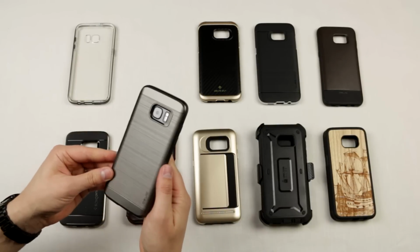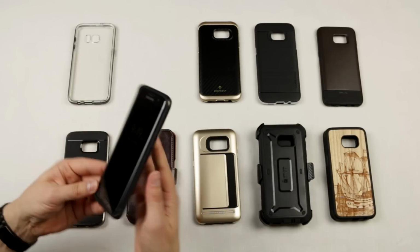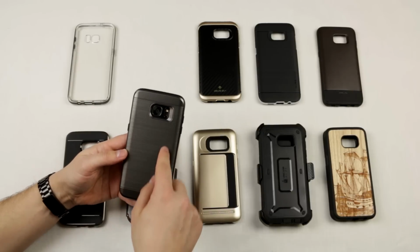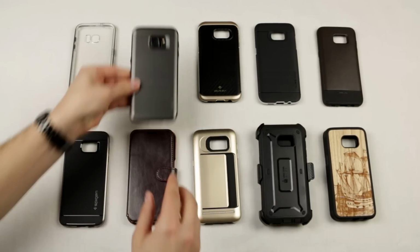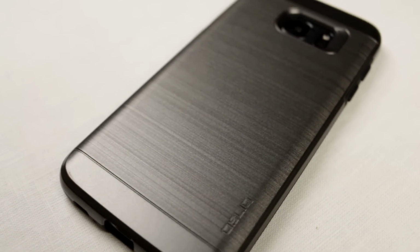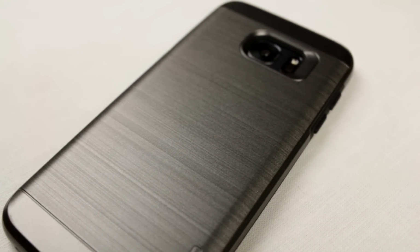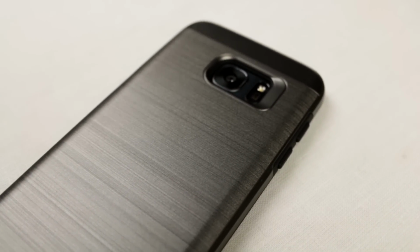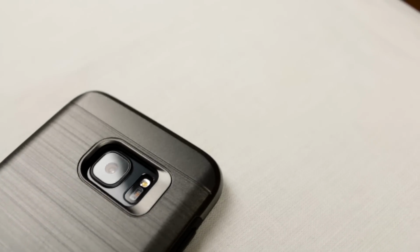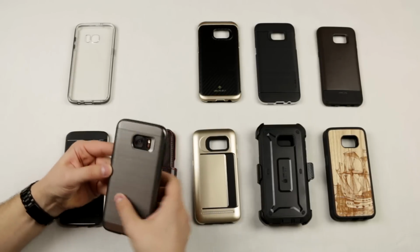So here's a look at the phone in the case. It looks pretty nice. This is a brushed aluminum look to it, and I think it looks pretty good. I think from a distance, if you've got that down on the table and someone's just walking by, it does look like it's real metal. So I do like that. When you pick it up, you know that it's certainly not real metal. It does feel like plastic. It's very smooth. There's no texture here that you can really feel.